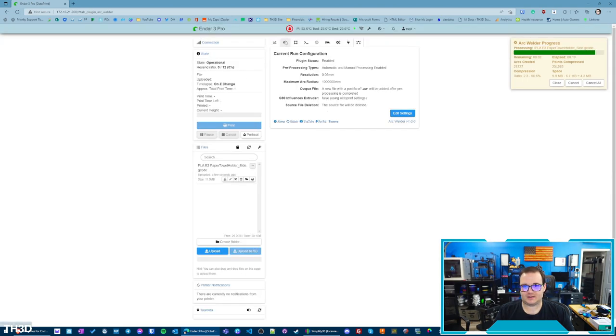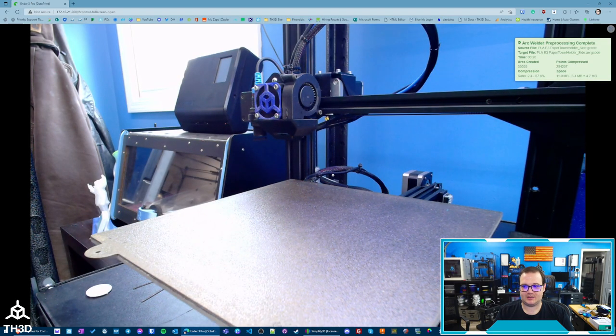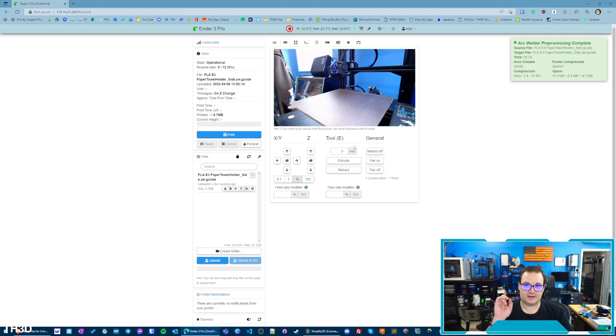So I'm gonna go ahead and start this print. You can see here, my bed's all clear. I got the Easy Cam on here, so I'll also post the time lapse of this printing. So we're gonna go ahead and get this started, and then I'm gonna show you guys how to mount it all up, and then I'm gonna live happier knowing that I don't have to deal with that stupid towel holder anymore.